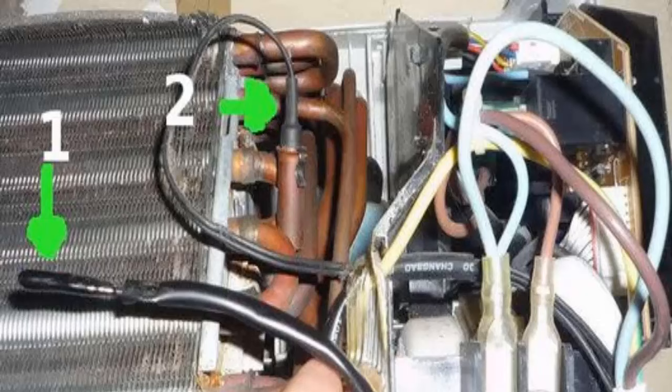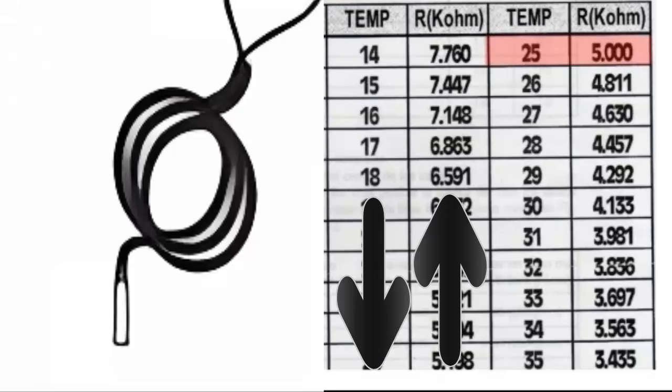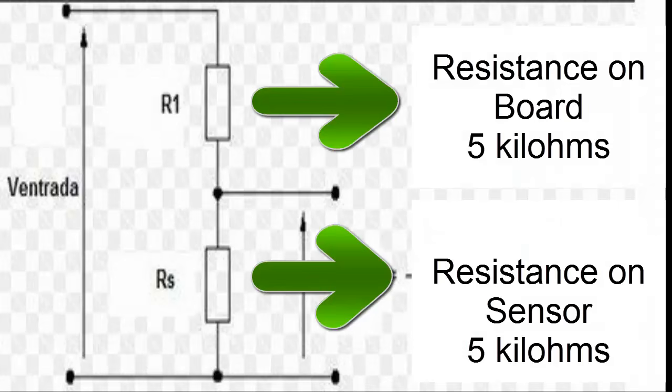If the problem persists, we will then explore the technical details to address the E5 error code. 1. Remember that temperature sensors are electrical resistors, whose value in kiloohms, or electrical resistance, varies with changes in temperature. 2. The temperature sensor circuit is interpreted as a voltage divider consisting of two resistors in series. The first resistor, with a constant value, is located on the electronic board, and its resistance is independent of temperature. The second resistor is the sensor itself, whose resistance increases as the temperature decreases.